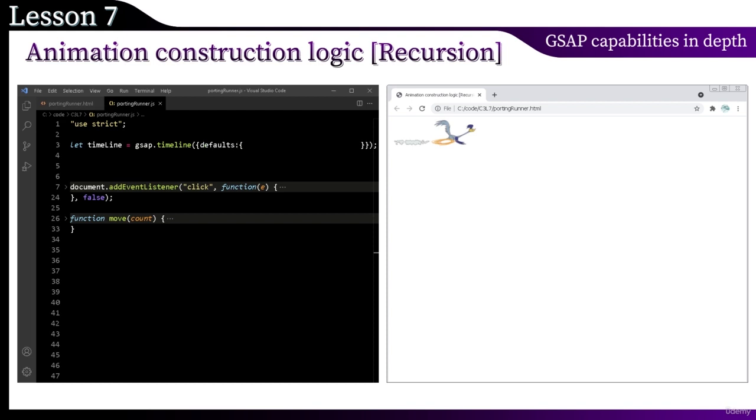As the default settings, we will specify the time and the linear view of ease. In addition, we need variables to store the position of the teleports. And at the same time, they will determine the initial and final values for the trajectory of the ostrich.